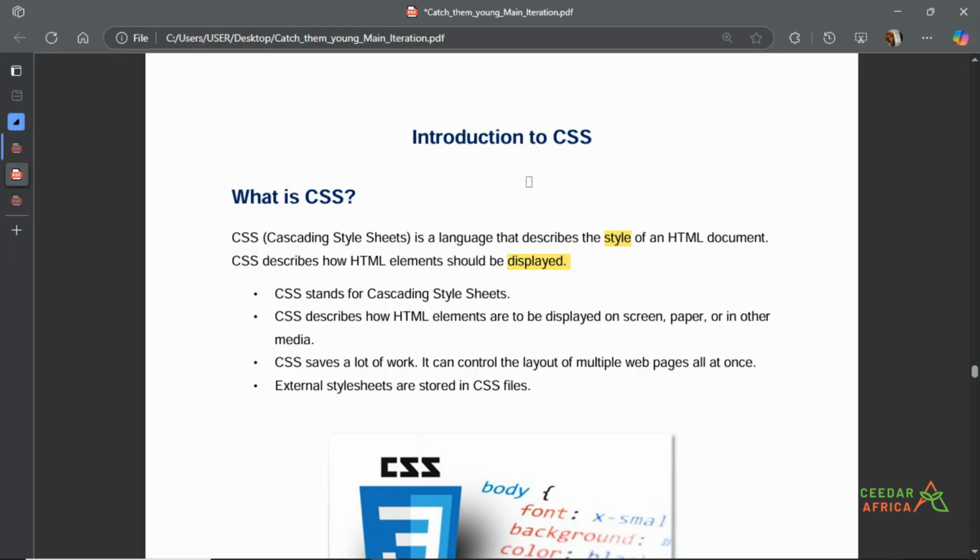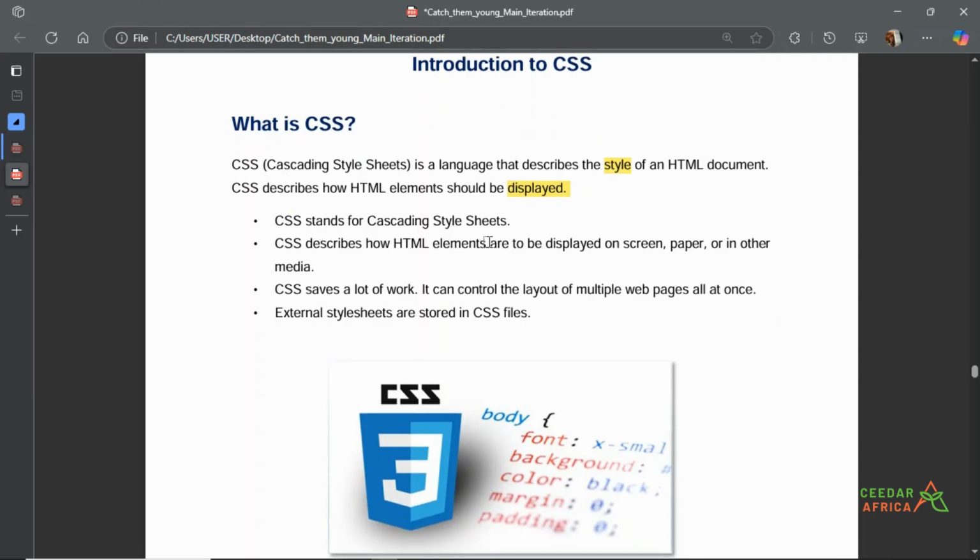CSS is also a language like HTML, but what it does is that it specifies the style of your HTML document. So right now we've been creating many HTML documents, but they just look boring. Everything is just default black and white or whatever default setting that the browser gives those HTML elements. Well, we all know that we live in a world whereby we visit different websites, different applications, and they all have vastly different styles, different design language. How did they come about those designs? That is where CSS comes in. CSS makes things beautiful, makes things look appealing. It specifies how HTML elements should be displayed and how they should be styled, right?